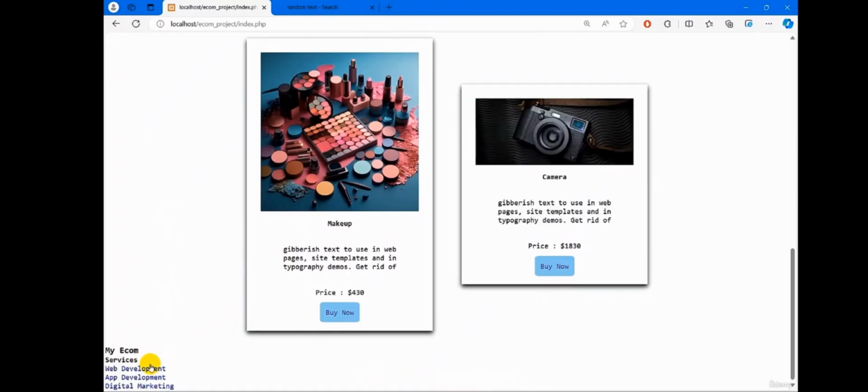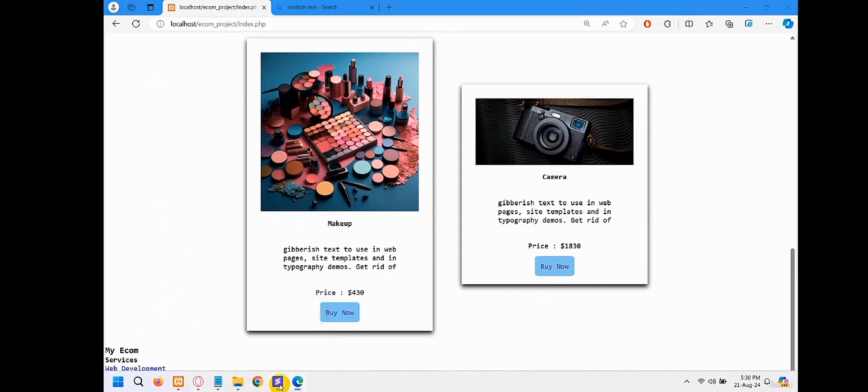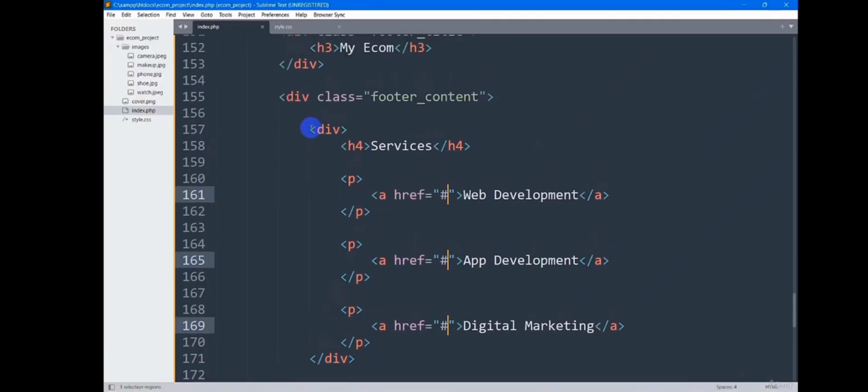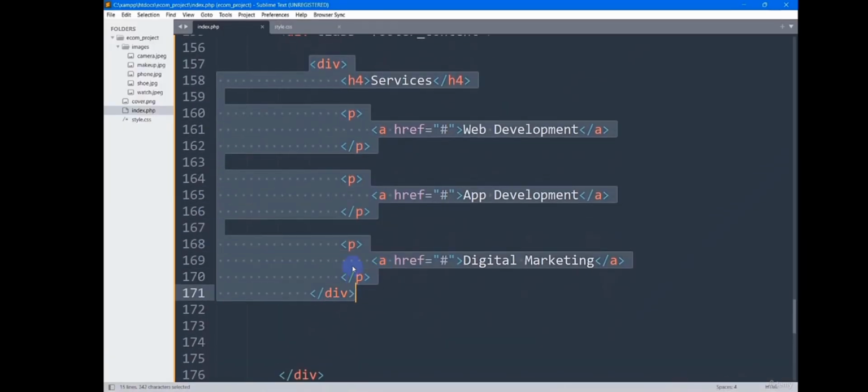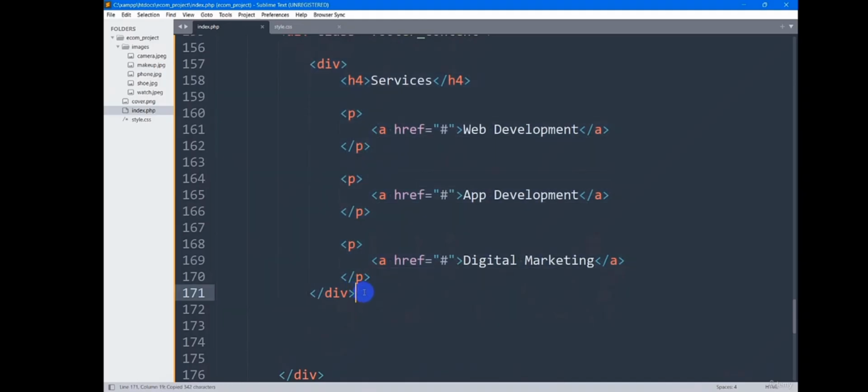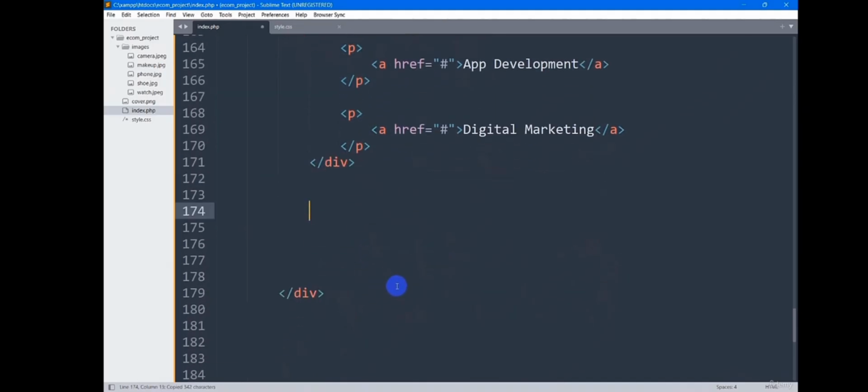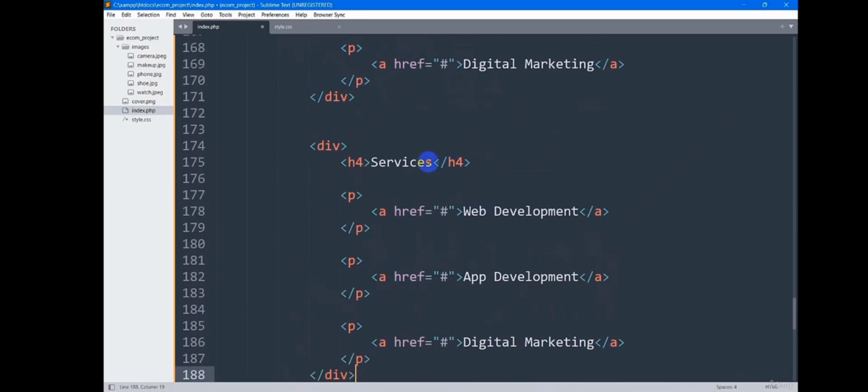We're going to have a few more options like social links, quick links, and location. I can directly copy this div, Ctrl C, and paste it here. This one will be social links.